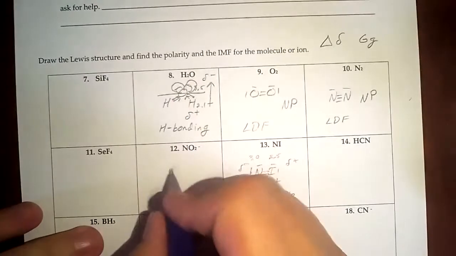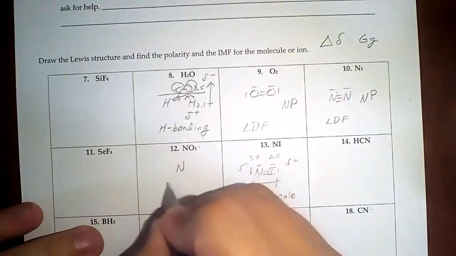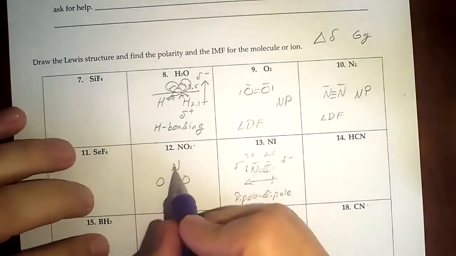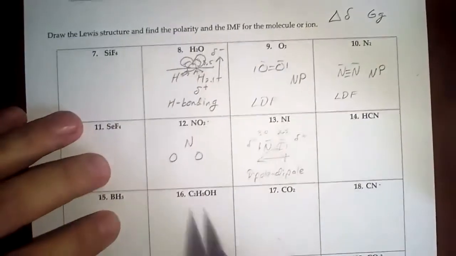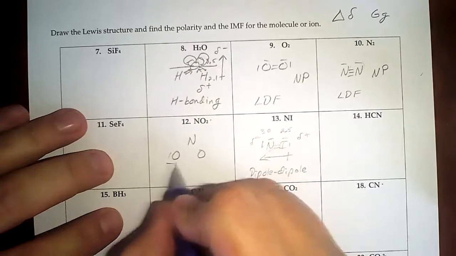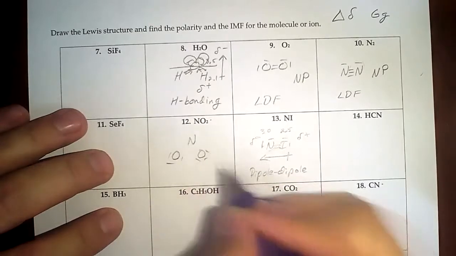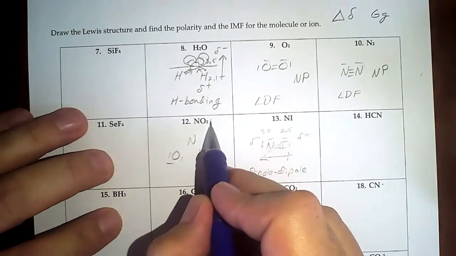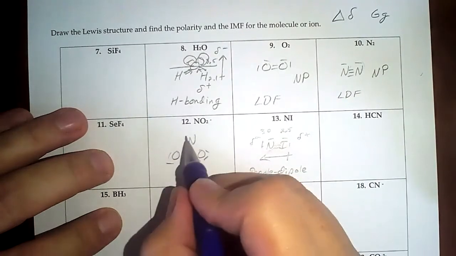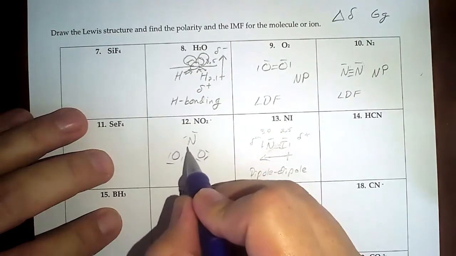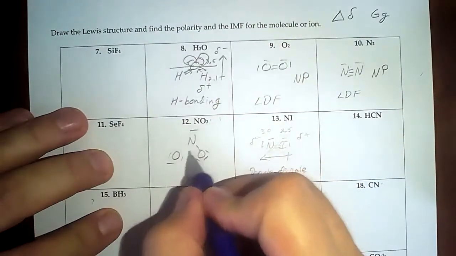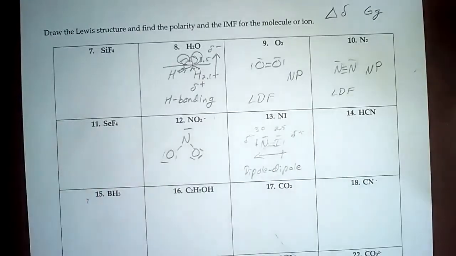Let's try NO2 minus, NOO. I'm going to skip it and say nitrogen is a 5 and that's a 6. And we'll skip ahead to that. And so we go 2, 4, 6, 2, 4, 6. And then nitrogen is a 5, but I get an extra 1, which makes it a 6. So how about we go 2, 4, oh no, whoops. 2, 4, 6. And I'm out of electrons.